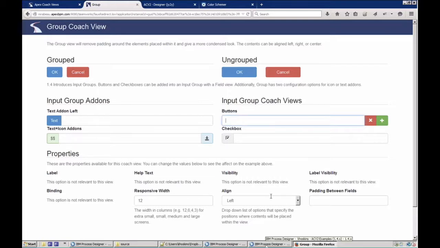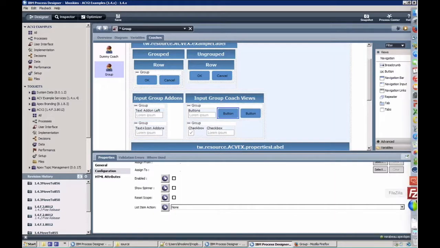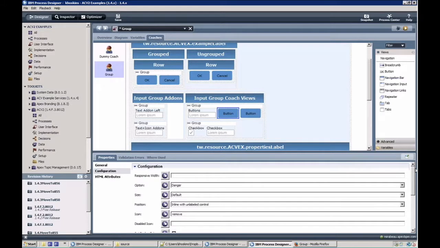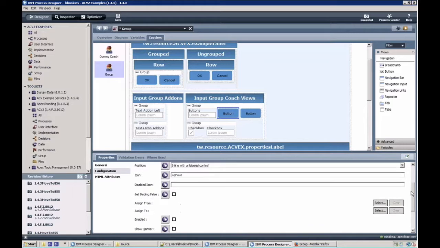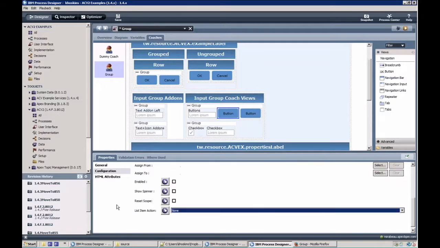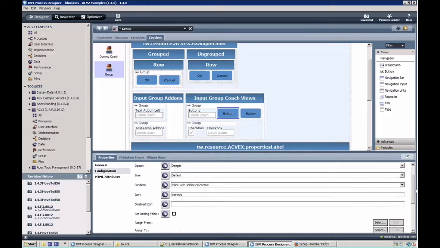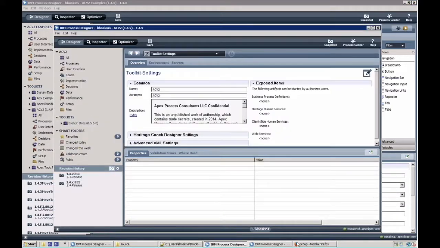One more thing is the way we implemented it like this, rather than just being able to specify buttons here on the group itself or on the input. The way we implemented it like this is because we wanted to offer you the fully featured button. Rather than just saying, oh, you want a button here, here you have a fake button. Now you can drag a button into an input group and still have all of your options available to you with the assign to and from power, the show and spinner, resetting the scope, list items, which you may or may not use in a group, and I will show you an example of that a little bit later. So real powerful implementation of input groups.